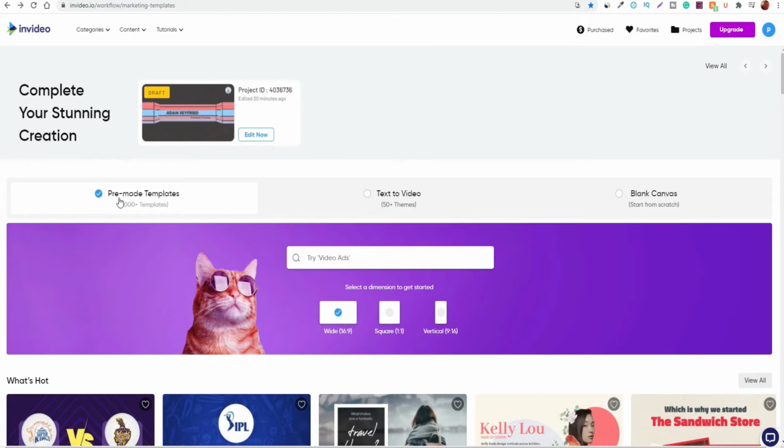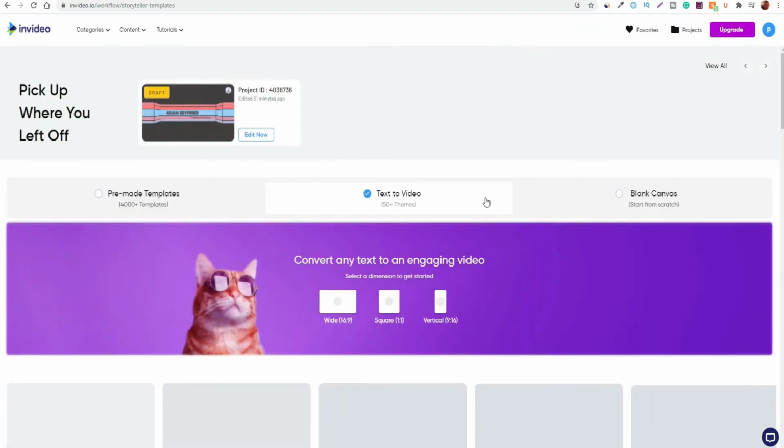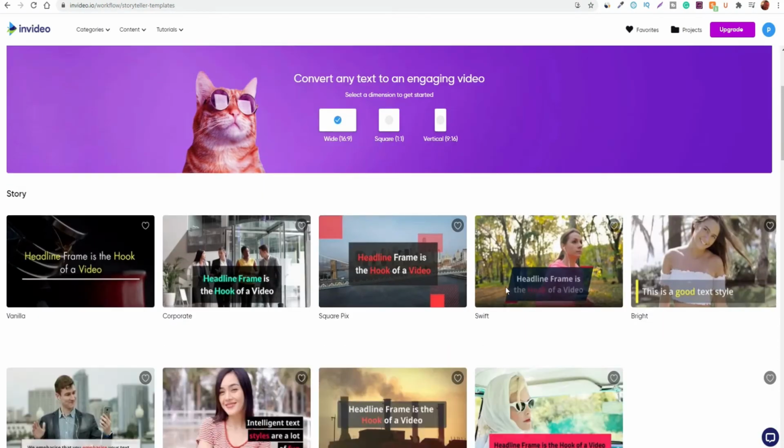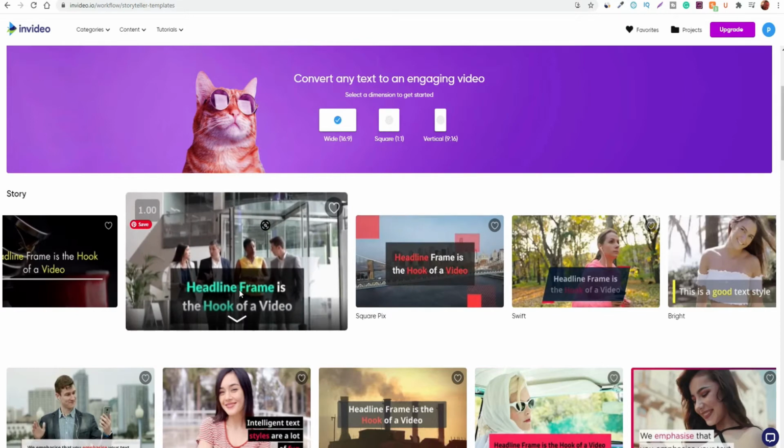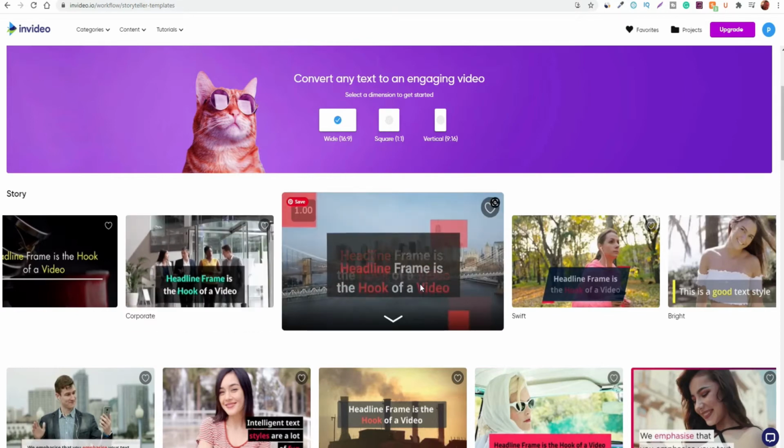So you can utilize a lot of the pre-made templates, but they also do have other specific features. If you're brave enough and you want to start from scratch, you can get started with a blank canvas. You also do have access to a text to video feature as well, which is pretty unique. Again, this would be similar to the likes of Vidnami. Vidnami actually has this feature as well, and this is one of the main features of the Vidnami platform, is they use a lot of text to video specifics.